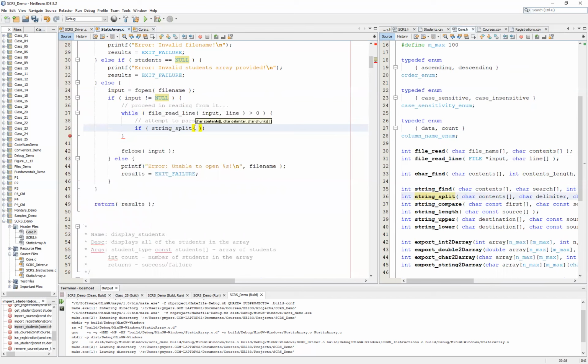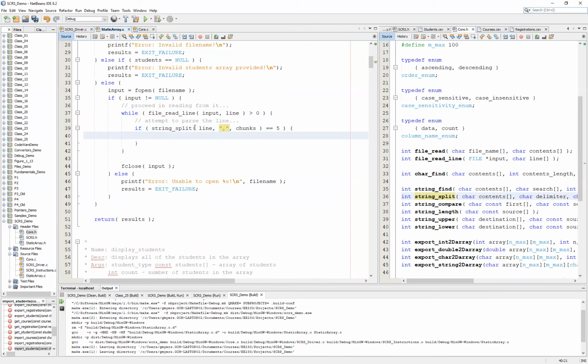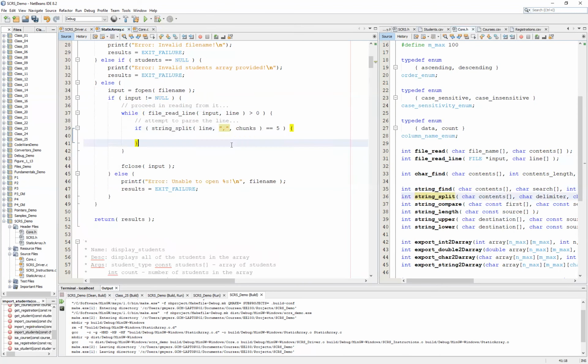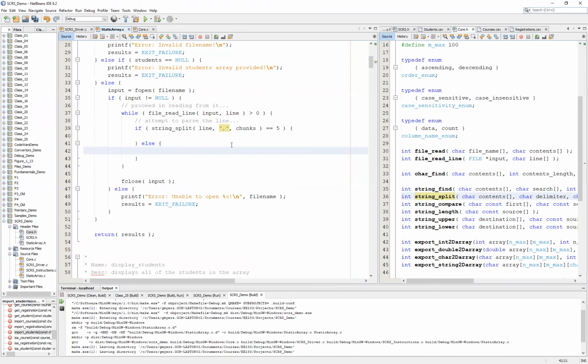And we want to split each line by the delimiter, in this case, a comma, and then store those chunks in our chunks variable. And specifically, we are only interested in the scenario in which our string split function returns 5 values. And why 5 values? Well, there happens to be 1, 2, 3, 4, 5 values, or 5 columns in each row. Any other scenario then should at least prompt the user with a warning.